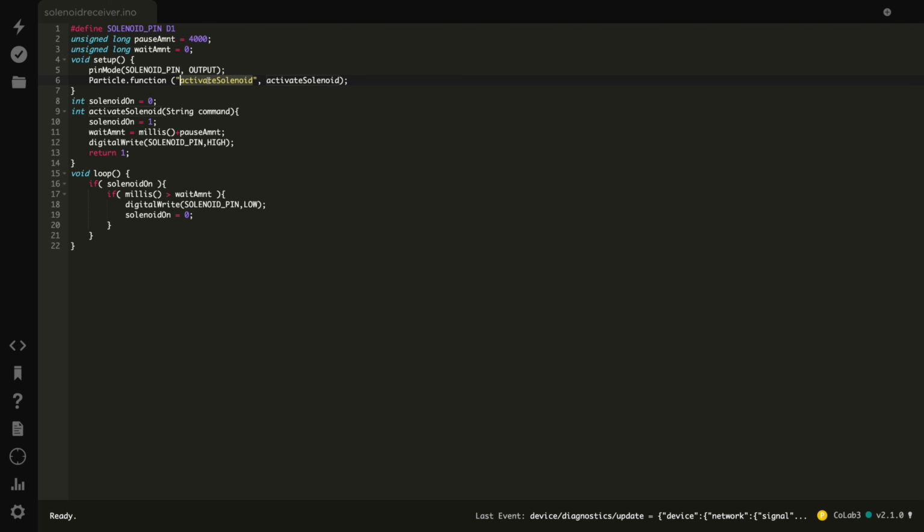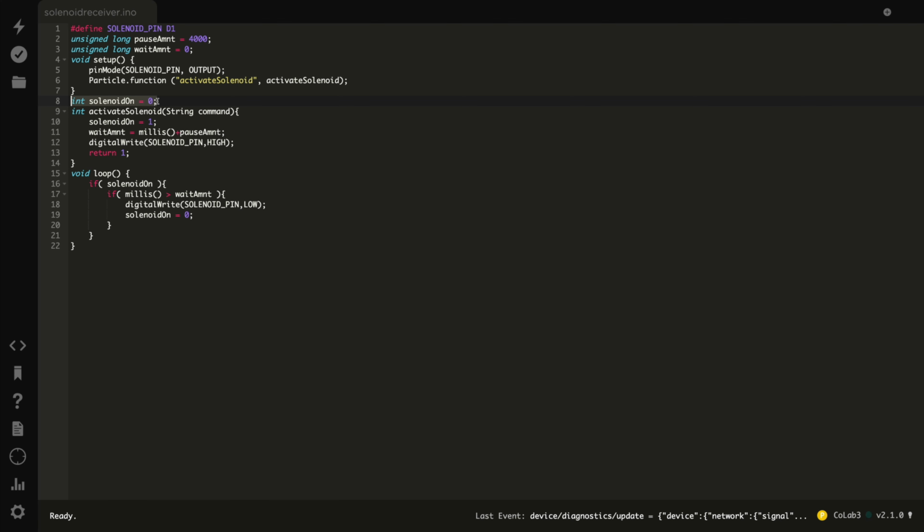This could be any string, because this is where you're going to call it, and this is what that string actually triggers. It triggers activate solenoid with an argument of a string. In this case, it doesn't matter what string we send because we're not waiting for a particular string of on or off. We're just going to turn it on and turn it off within a certain amount of time.